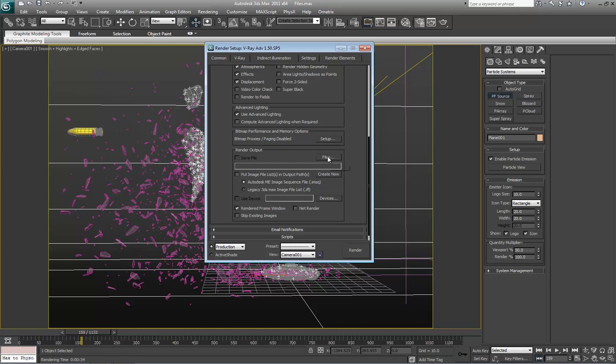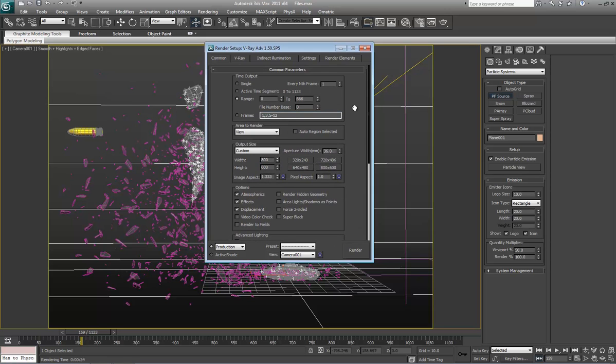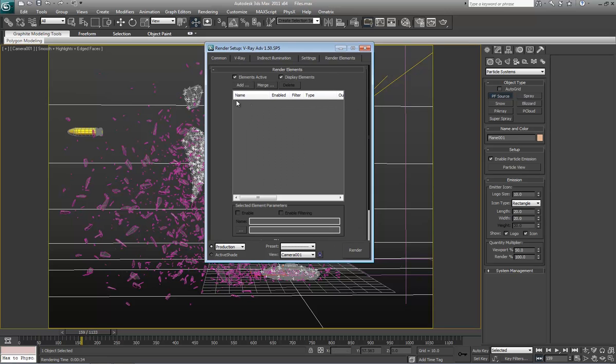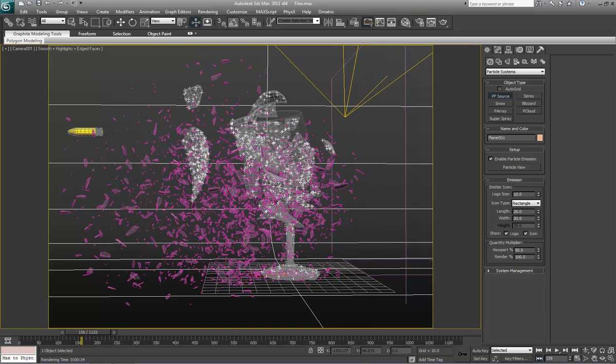You can add the files, create an output here, and you can also, if you want to, add render elements, so you can add Z depths and alpha channels and stuff like that in here. And once that's done, you click render, and you have your final video output. Then we'd move on to After Effects.